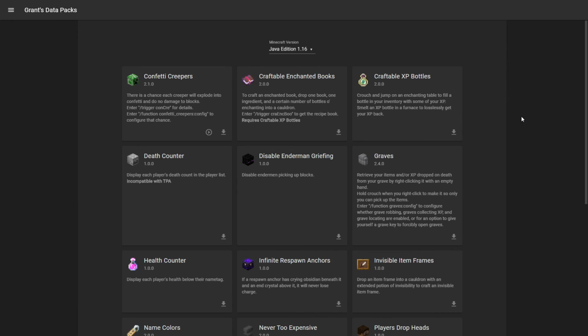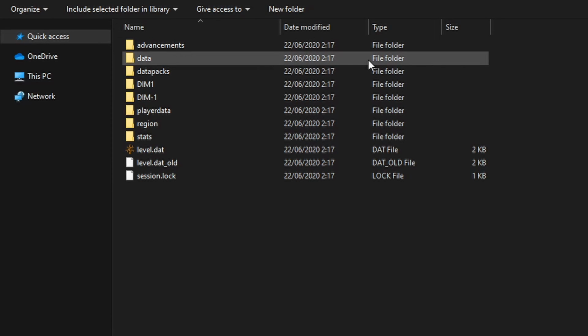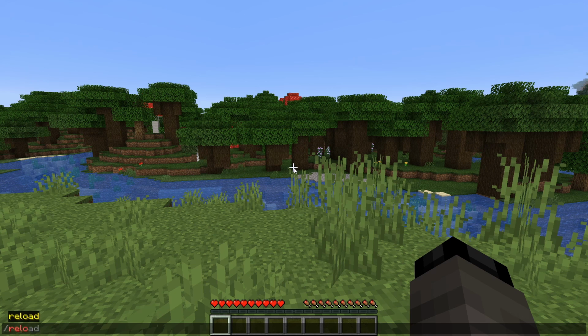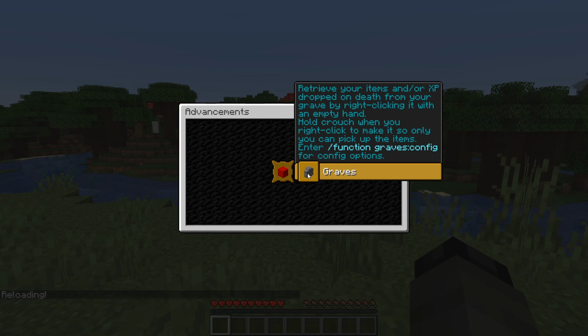To install this datapack, click the link to my website in the description, select your Minecraft version at the top, and click the download button on Graves. Once you've downloaded the zip file, do not extract it. Simply put the zip file inside of the datapacks folder in your world's directory. Then go back to the game, run /reload, wait a moment, and then you can check your advancements to ensure the datapack is loaded, or just to get info on it.